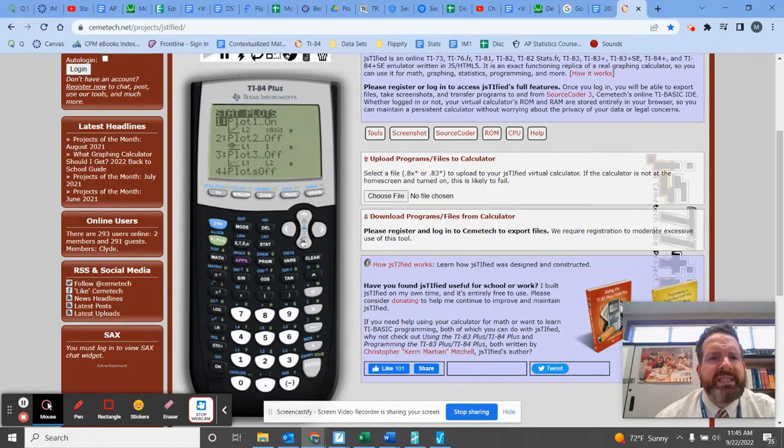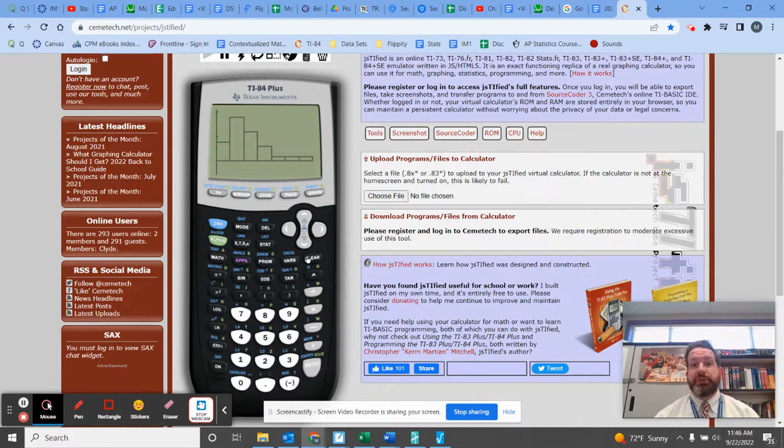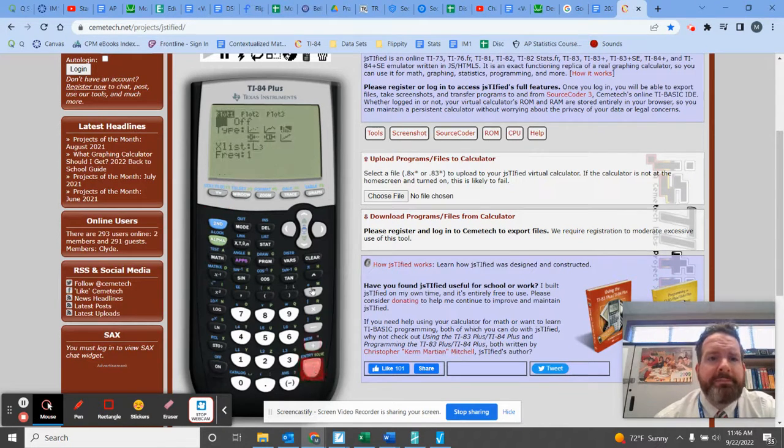Got just a couple more. Let's see what we've got in L3. Again, beginning with the histogram. I always recommend starting with the histogram first. Okay, this one, a little bit skewed to the right. So let's see what the normal probability plot looks like. Again with the Zoom 9. And what we're looking for is a straight line pattern.